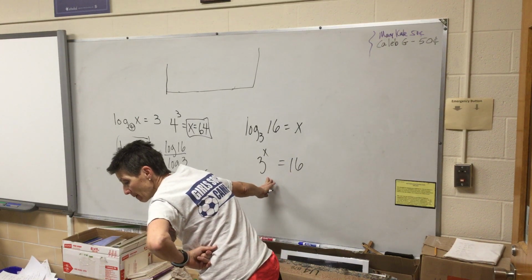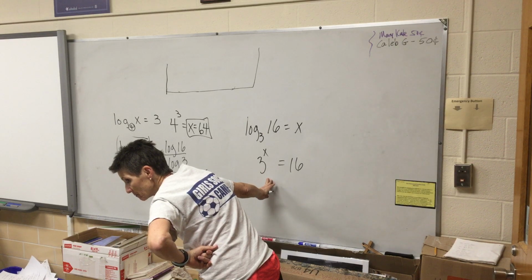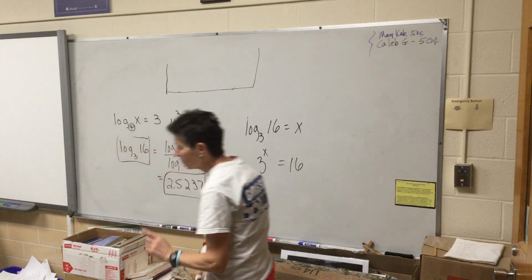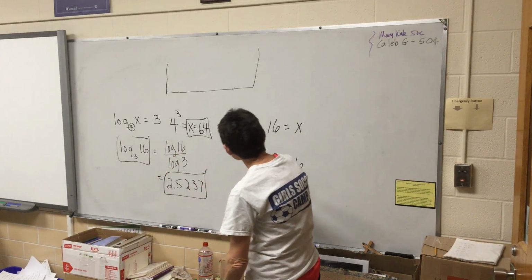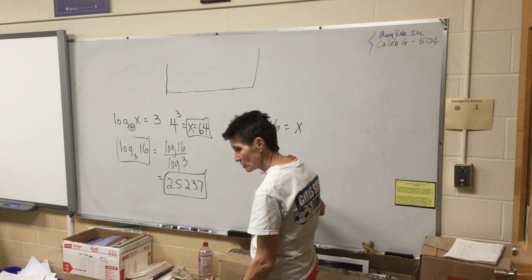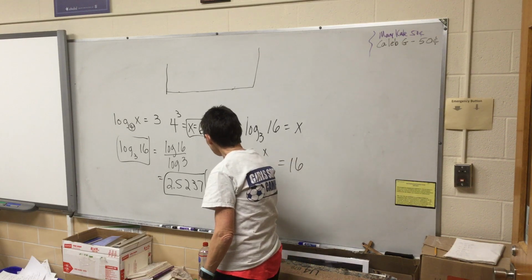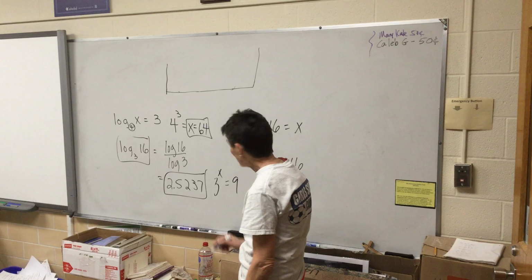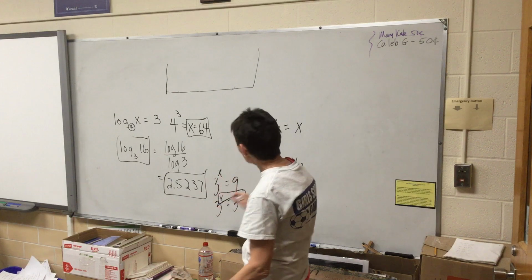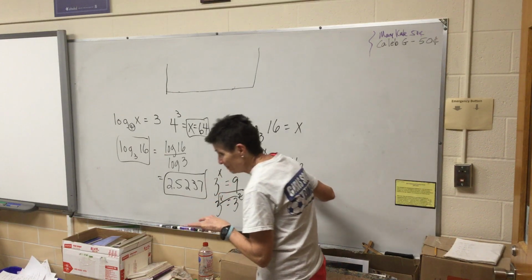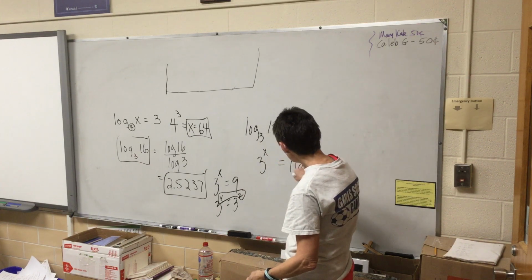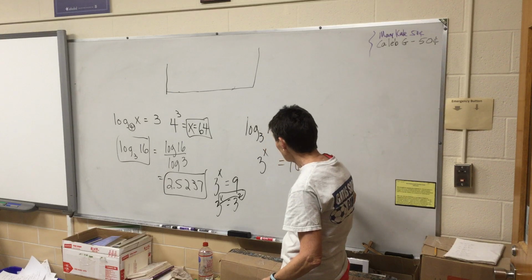Go ahead. Well, I was going to say you have to make the base the same, but you can't do that because I don't think 16 goes into 3. You're right. Very good though, Jacob, because one option, this is called an exponential equation, and one option to solve it is to make these two numbers match. So, for example, if it had been 3 to the x equals 9, then we'd have no problem. 3 to the x equals 3 squared, so x equals 2. But you're right, Jacob, 16 is not an integral power of 3. This isn't 3 to an integer power.